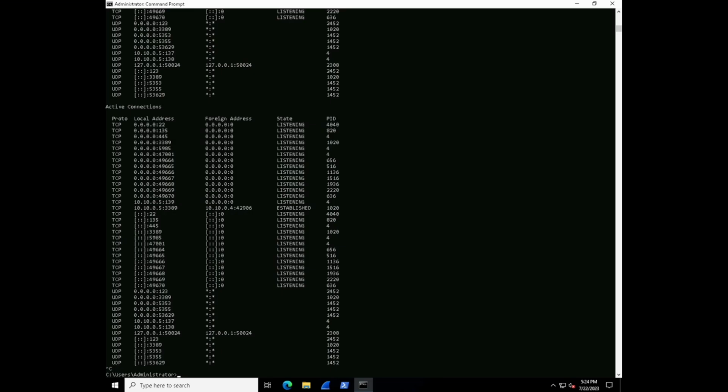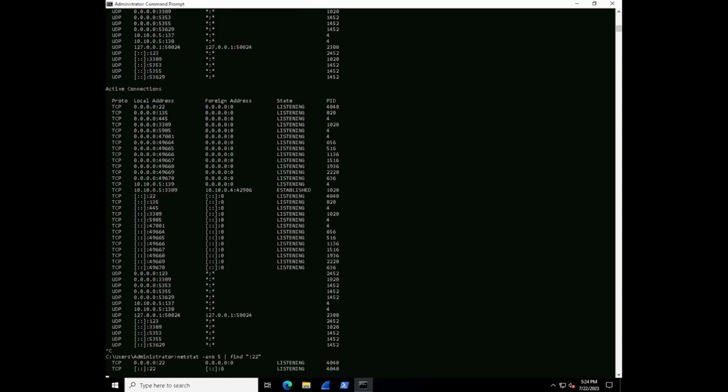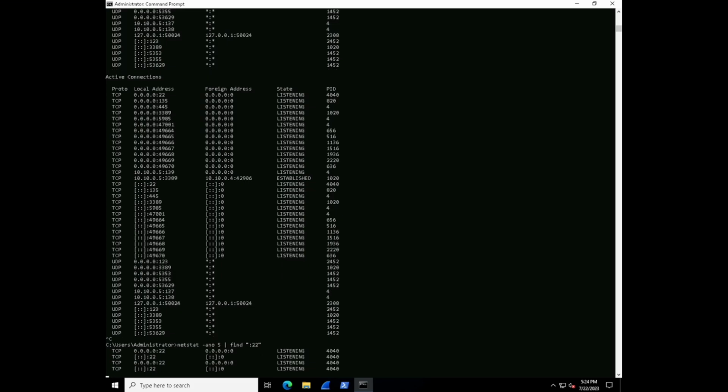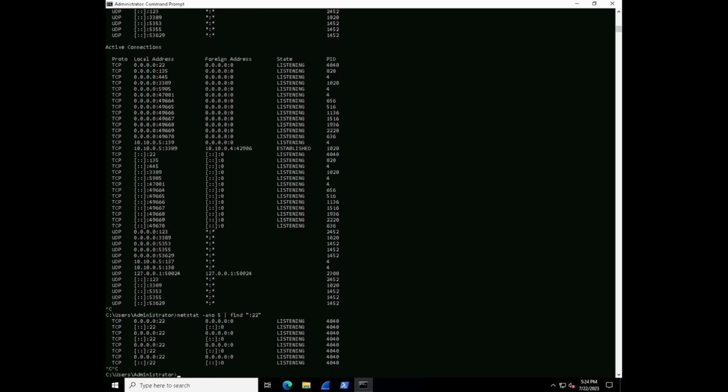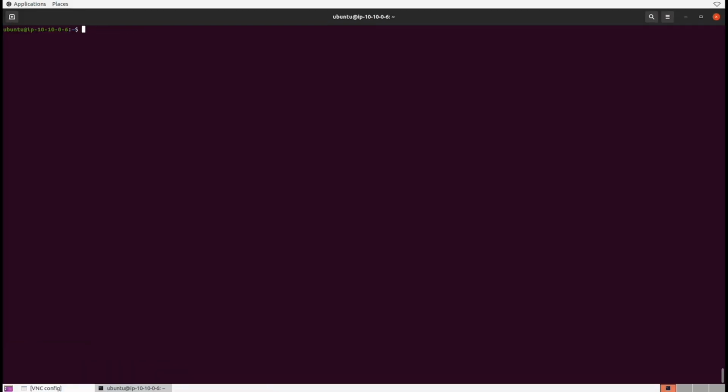And that's all well and good, but let's use a proper example. Like let's just say we wanted to inspect SSH, so port 22. We can pipe and find and look specifically for ":22" for port activity on SSH and leave that running every 5 seconds. Now that's kind of cool, right? So nothing's going to evade our eyes now if we know exactly what to look for every 5 seconds like this. Cool, so with netstat on Windows, we can generally get just about everything we need for network activity and ports going in and out. Let's move over to Linux now.